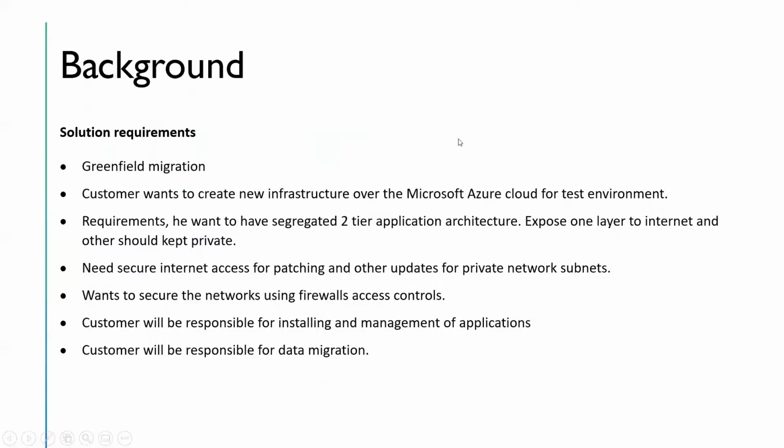So the background is that the customer is looking for a greenfield migration. Greenfield migration means they have existing infrastructure and they want to create new infrastructure on Microsoft Azure in parallel to the existing one. They will migrate their applications over to Azure from the existing on-premise data center. They want to create new infrastructure for their test environment, so first they want to move the test environment over to the cloud.